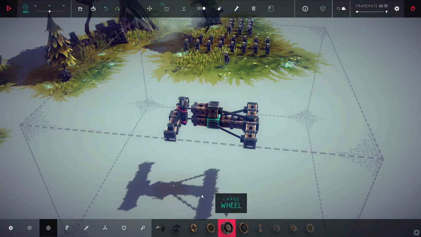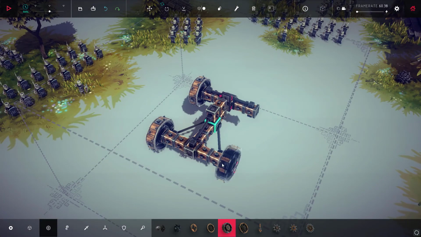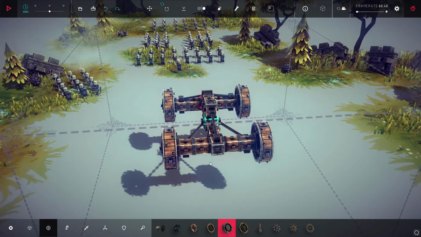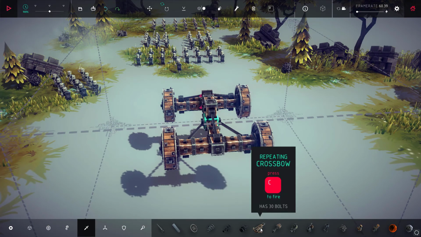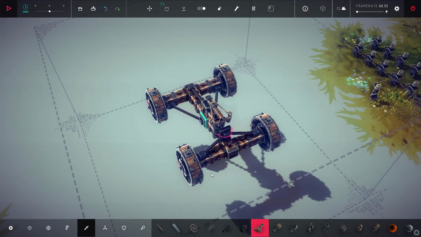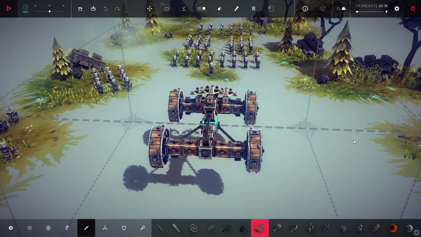For locomotion, I'm going to use the large wheels. Pop, pop, pop, pop. On top, I'm going to use a crossbow for a weapon. I like that it has 30 fires. I'm going to put them down here as well, so I've got lots of crossbows.